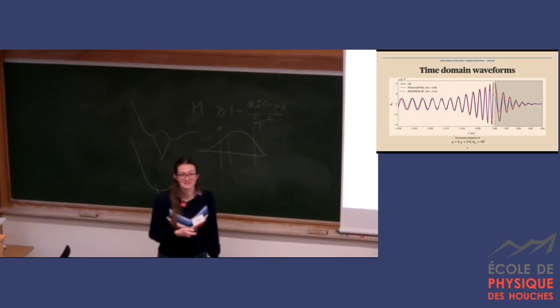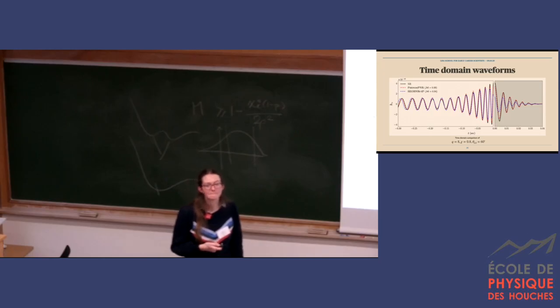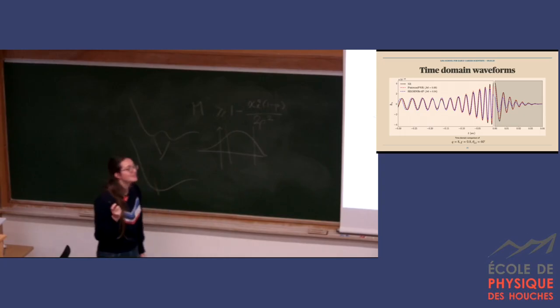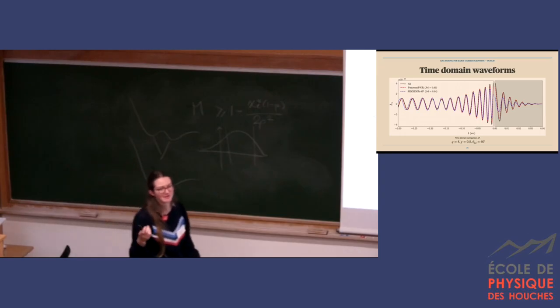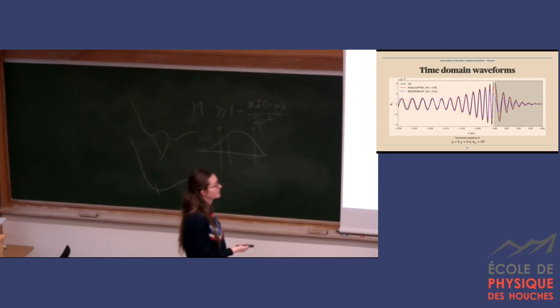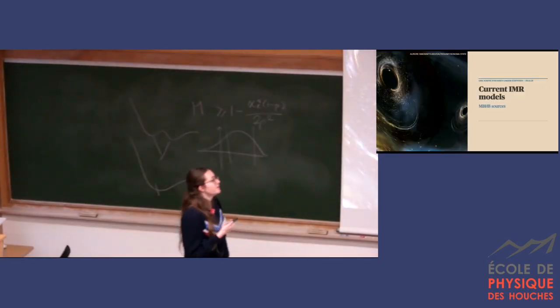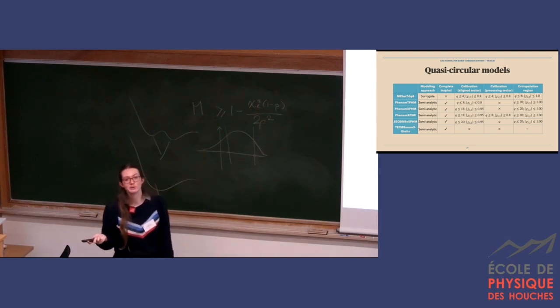Yes? The problem is then if you want to do tests of general relativity and you allow parameters to float, then this becomes concerning. Yeah. Definitely this kind of model error might incorrectly imply violations of GR, but it might not necessarily give you the wrong source parameters. Okay, so very quickly, in the remaining time, an overview of the models available to us.